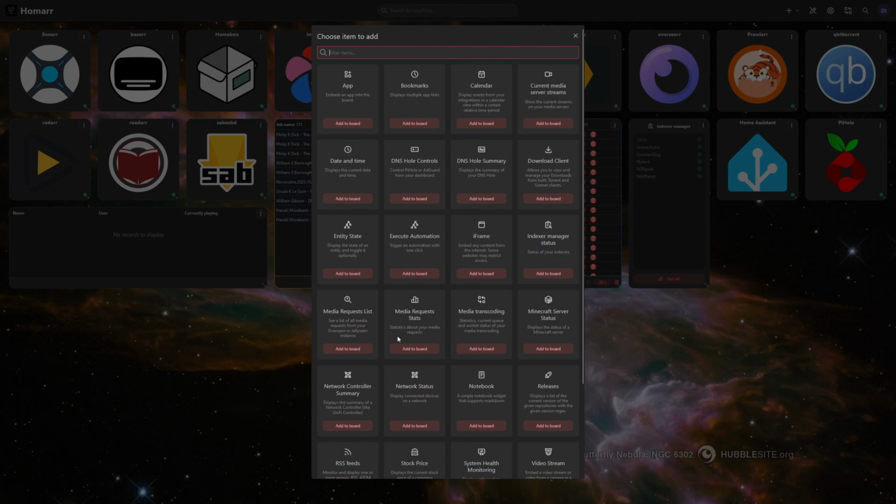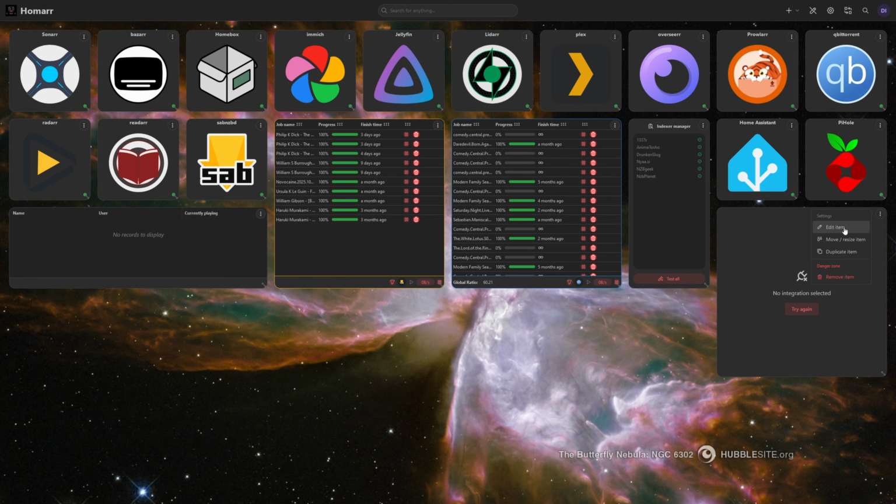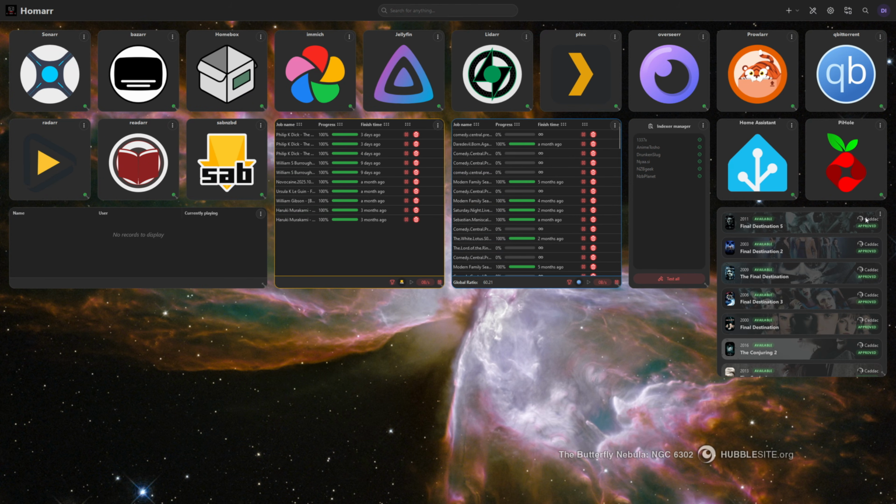Let's go ahead and take a look at my media request list. So I use Overseerr, so we can go ahead and integrate this with Overseerr. And it'll go ahead and just show anything that has been submitted and then either approved or waiting for approval or what have you. I recently downloaded all the Final Destination and Conjuring movies. And so I've got them all there, but that'll show the list. It's not a scrollable list, so it's all dependent on how long you make this. It's not scrollable, so do keep that in mind. But that one's pretty handy to have as well.